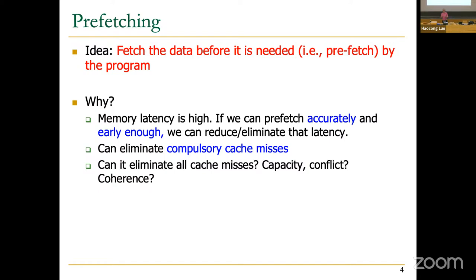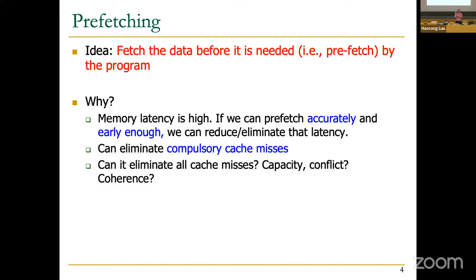It could be because some other processor requested the block, so you invalidated the block because somebody requested it. That's a coherence miss, essentially, right? If you need to access that block again, it's invalid because somebody else updated that block. Due to the coherence protocol, you invalidated the block. But if you can early enough say, oh, I need to access this block and I'm going to bring it into my cache, then you can eliminate that miss also, right? The next time you access that block, of course. So basically, it's very powerful. In fact, in the extreme case, if you're perfectly accurate and have 100% coverage in your prefetches, you can get rid of caches, right? There's no reason to have caches if you are able to perfectly prefetch all your data.